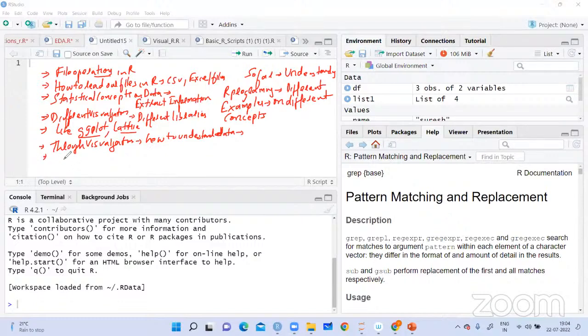Then we talked about different data types. Discuss some examples. Vectors, matrices, arrays. Data frames, lists.